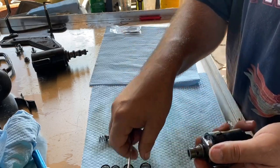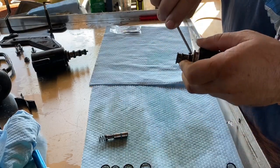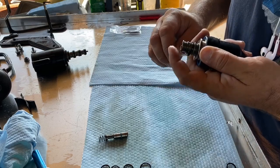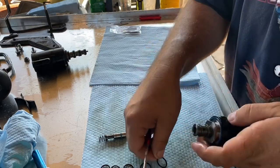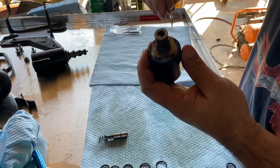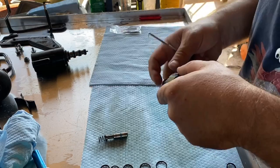The bigger ones, once you get them past the first loop, they come out pretty easy because the next rings are smaller. You just work them around and they come right out. And then you got one more down in there. Pull that out.